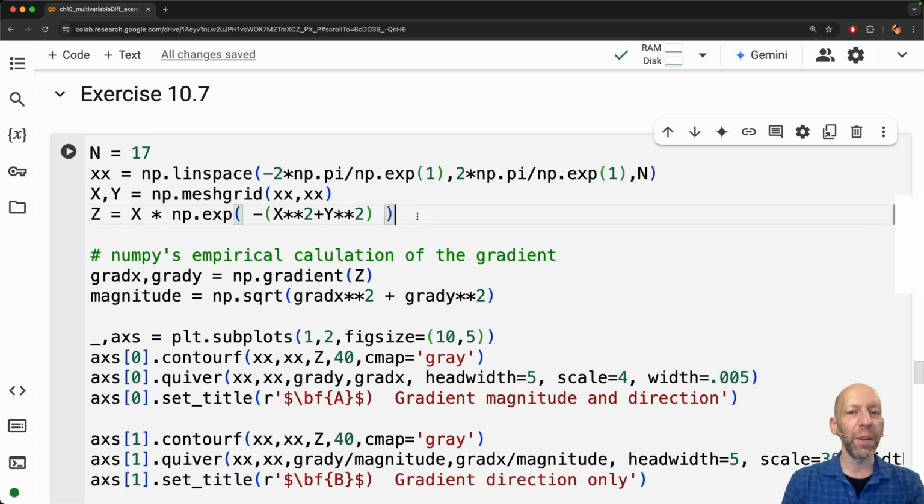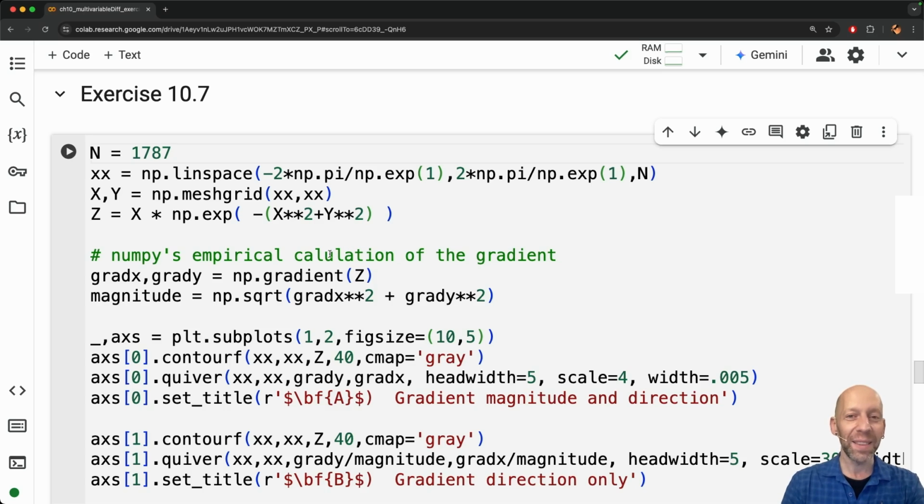Here I am evaluating the function using these matrices of x and y values that I have obtained from meshgrid based on these x values and also y values. You can see it's going to be a square isotropic map here. Now notice also that the n is fairly low, right? Very often in this book, we are simulating equations, numerically evaluating equations using hundreds or sometimes thousands of points.